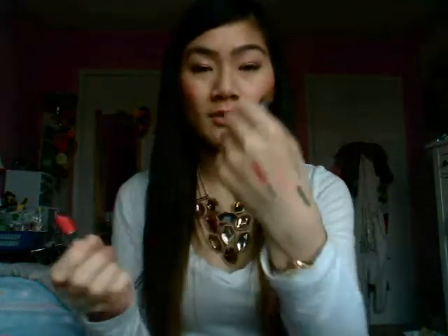Next is lipstick. This is a Make Up For Ever Rouge Artiste Natural in N26 — a sheer red type of color. Most commonly, people just swatch it on their hand, which is fine. But if you actually want to test it on your lips, some makeup counters have rubbing alcohol — they dip the lipstick in the alcohol, wait a few seconds, then wipe off the layer with a tissue. The problem is rubbing alcohol can dry out the lipstick and change its color, which is why most people just swatch on their hand. But if you do want to wear it on your lips, do the rubbing alcohol method — because you never know if someone's already put it on their lips.